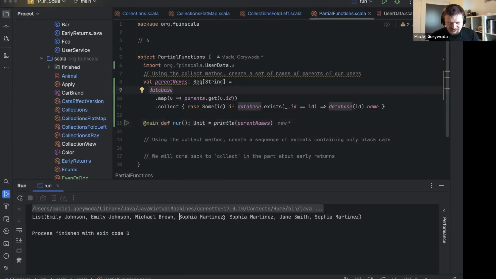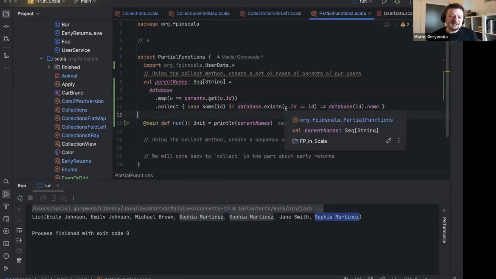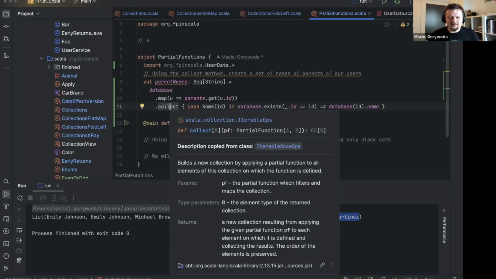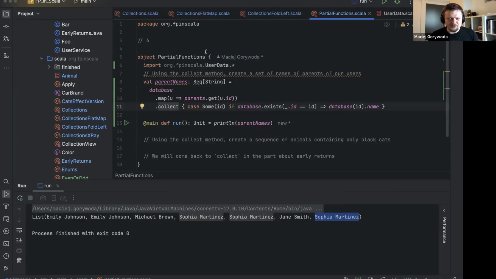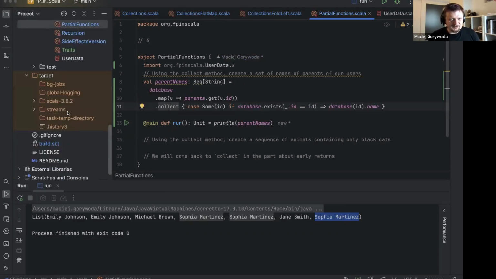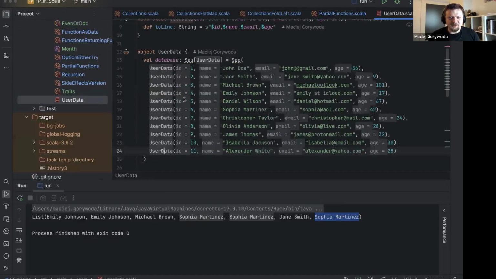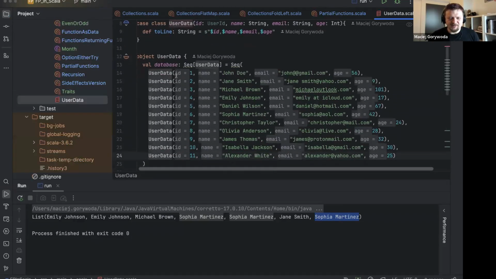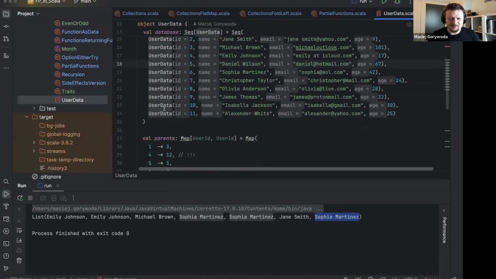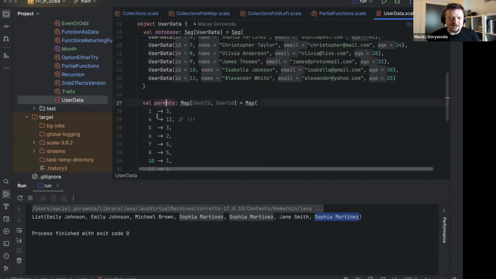And you can see that even one person, Sofia Martinez, is displayed 3 times. But by using collect here, we were able to avoid both traps in this user data. The first problem could be that some of those users here don't have a parent.